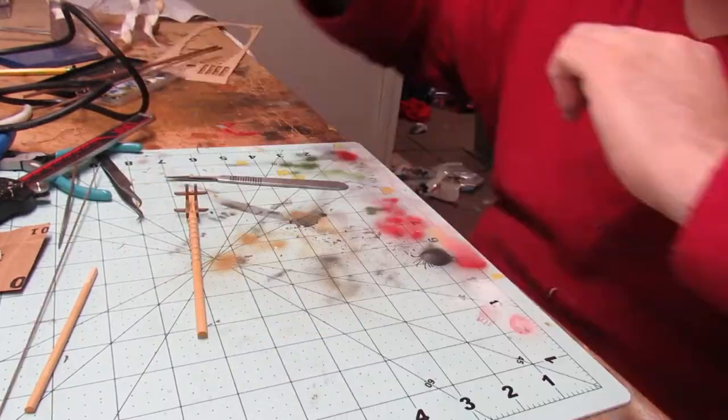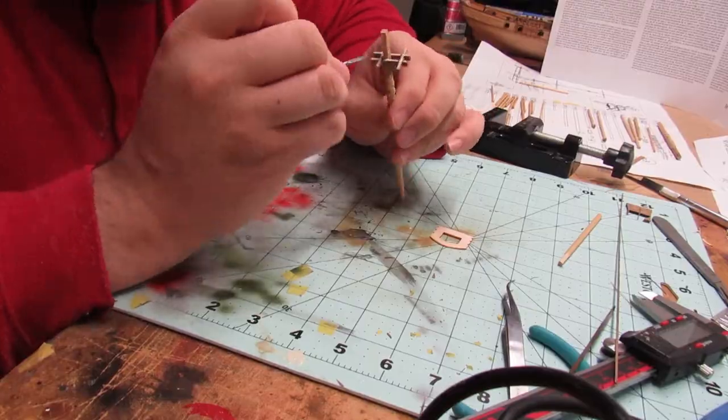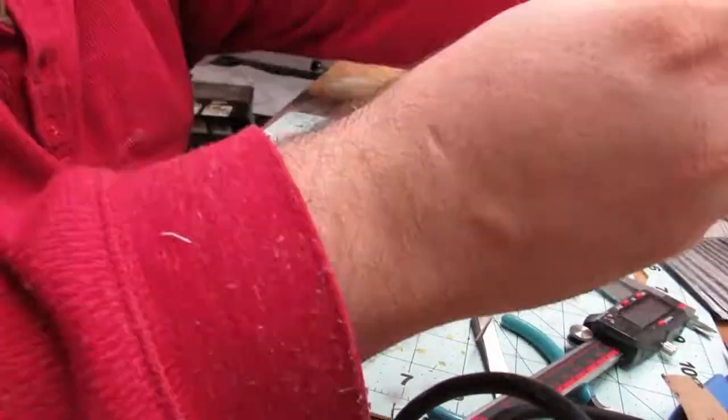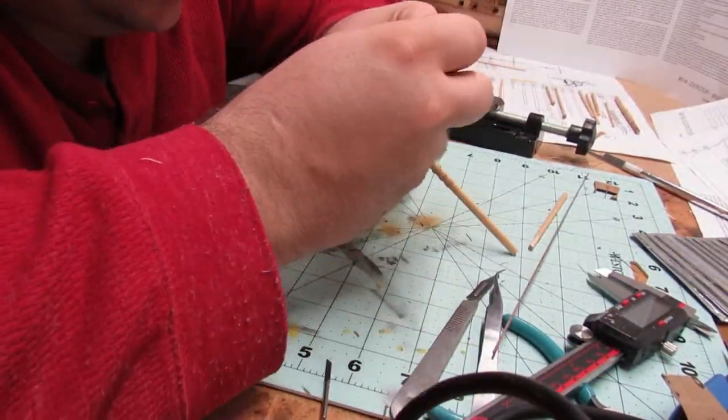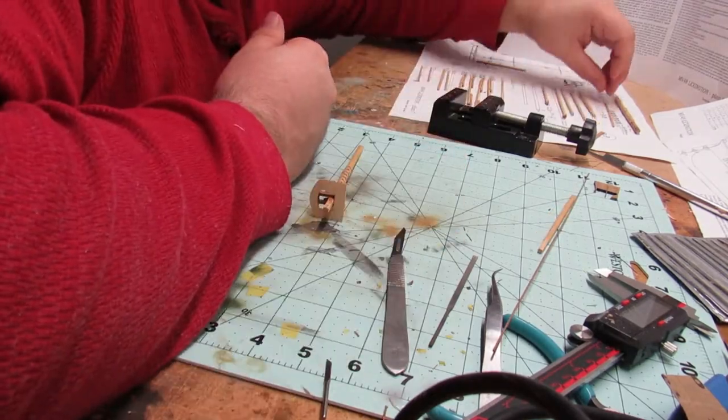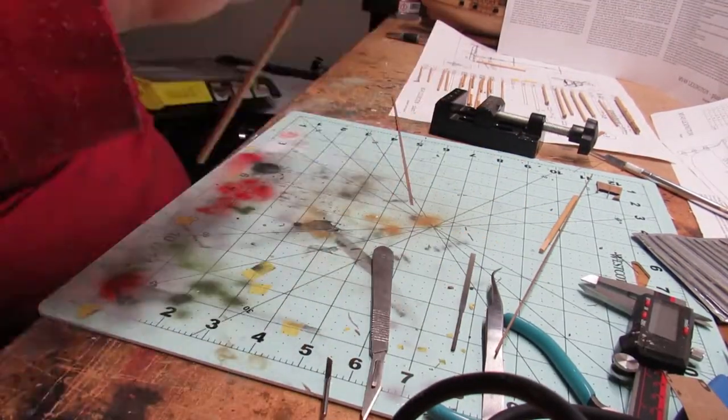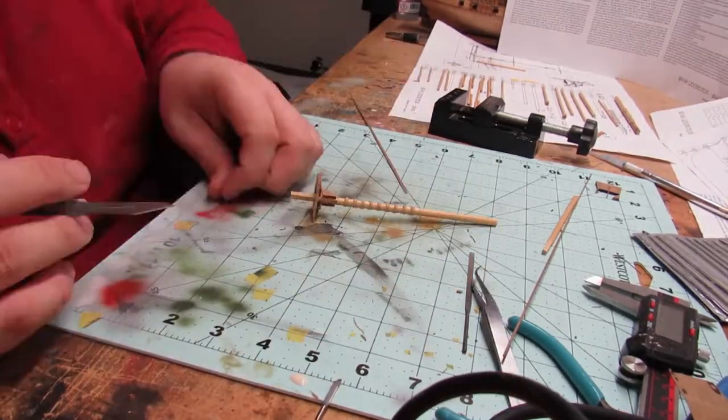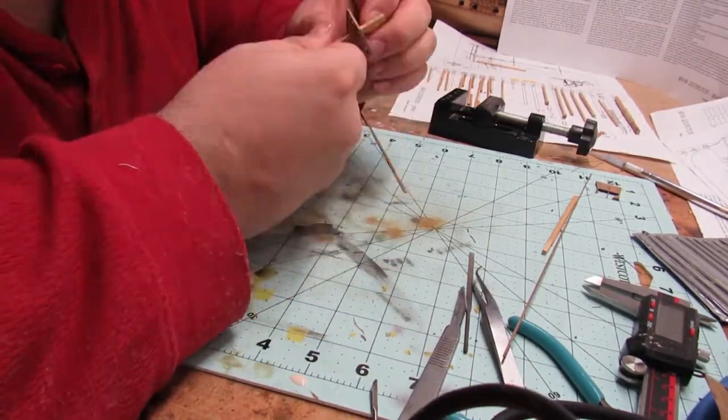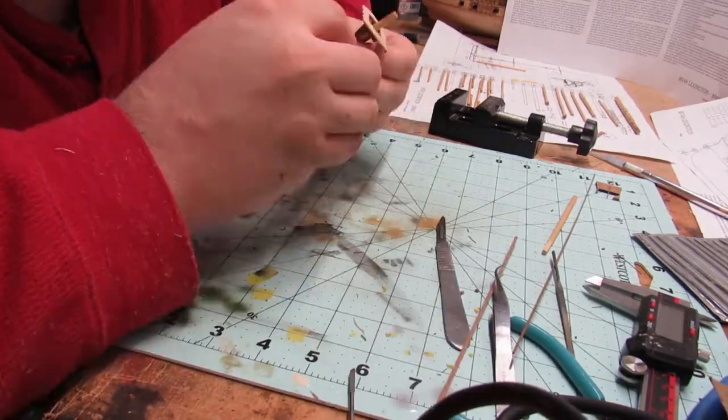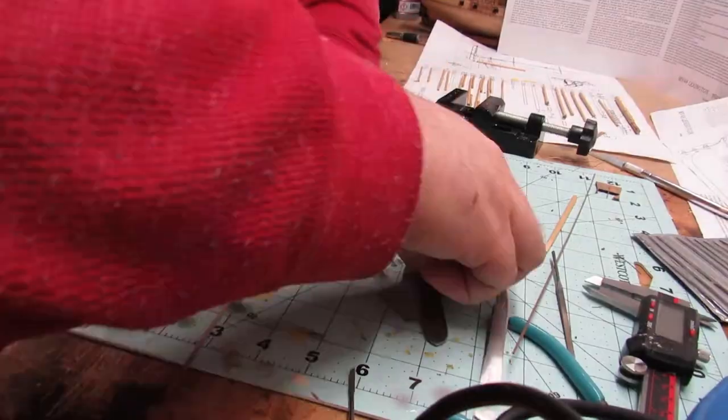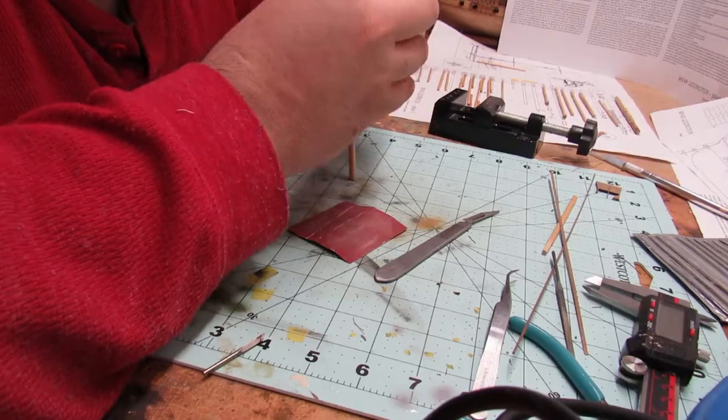But, thankfully not quite at this point. Here you see me gluing a little mini deck to the top of that cross tree there. And then you've got to fray around the edges because that's what the instructions say to do, and that makes it look a lot nicer. On the second mast I do, I use a clamp, and I probably should have used clamps all along thinking about it now. More clamps would have made this a lot easier to do, but, you know, live, learn.